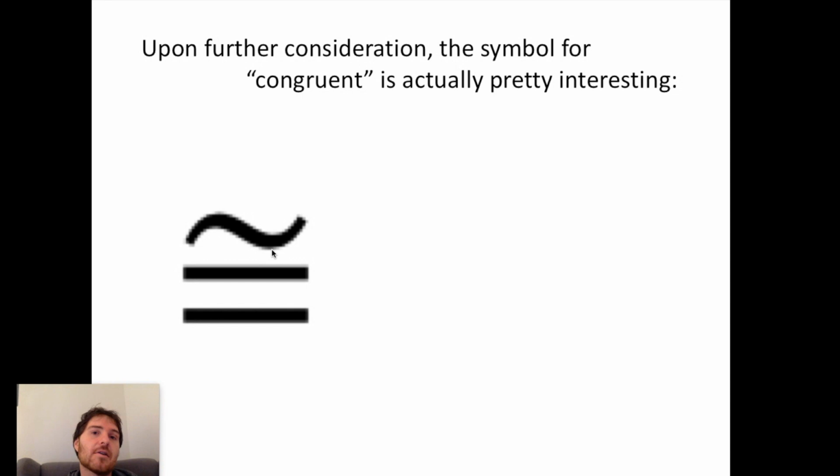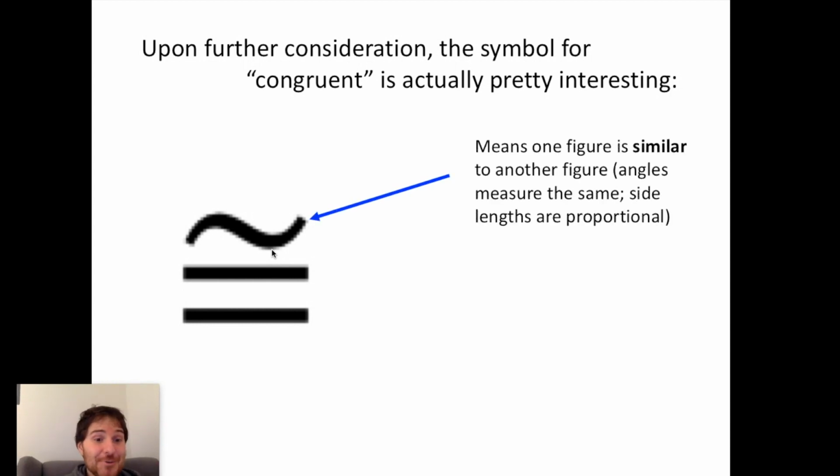So you kind of think about this earlier in the year. I did that thing called supersets and subsets within one lesson for you. The superset includes a lot of things. So similar figures is kind of like a superset here. Within similar figures, you have figures that are different sizes, so they wouldn't be congruent to one another. And then within similar figures, you'd have similar figures that were the exact same size, and those would be congruent figures. So anyways, I just wanted to point this out because that new symbol you're getting is familiar here. With congruency, you get similarity for free.